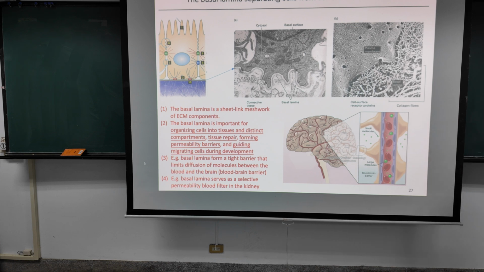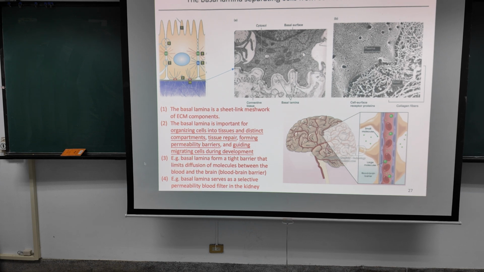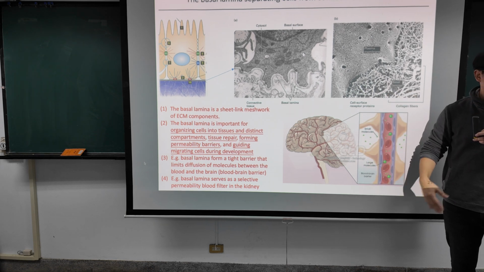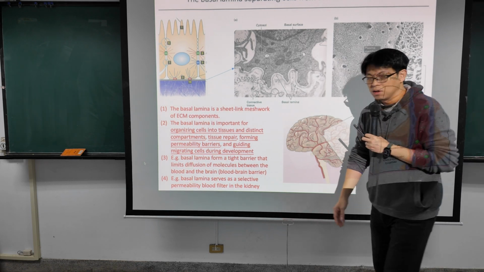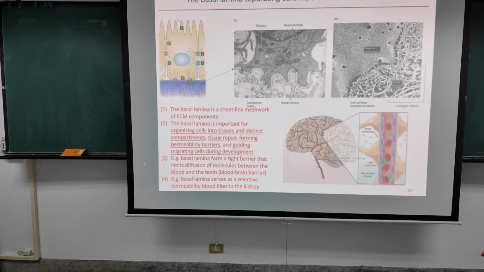This is really what people found when they try to deliver drugs to treat brain disease. For example, some chemotherapy drugs can easily kill tumors in other organs, like liver cancer or kidney cancer. But when they try to kill a tumor inside the brain, using the same drug, those drugs cannot really go across this BBB and cannot touch the tumor in the brain. They cannot kill the brain tumor. So the BBB is the guy you need to defeat when you're trying to apply a drug to the brain area.